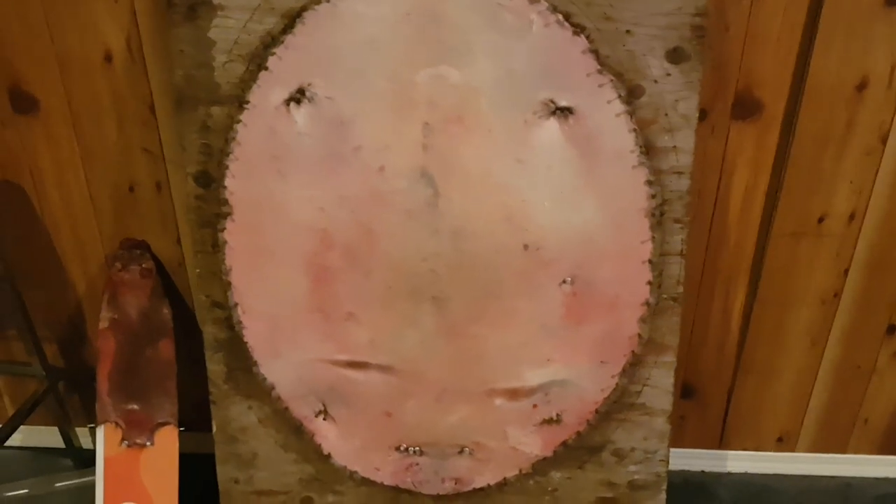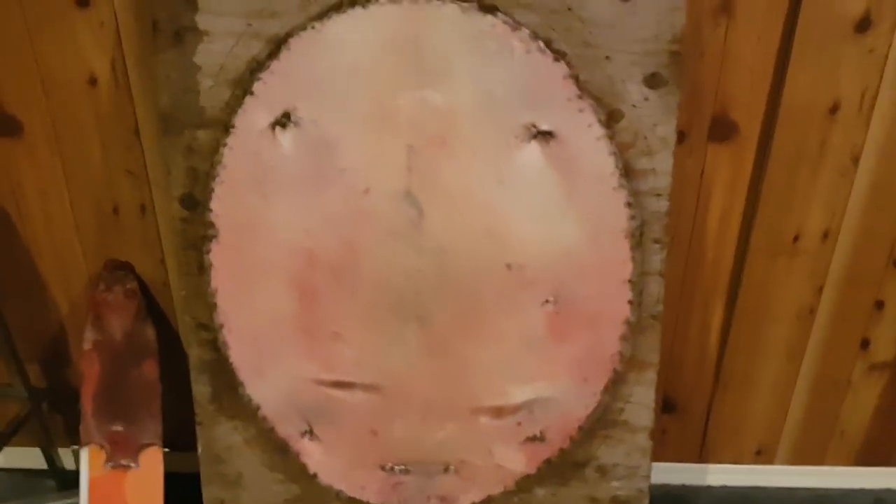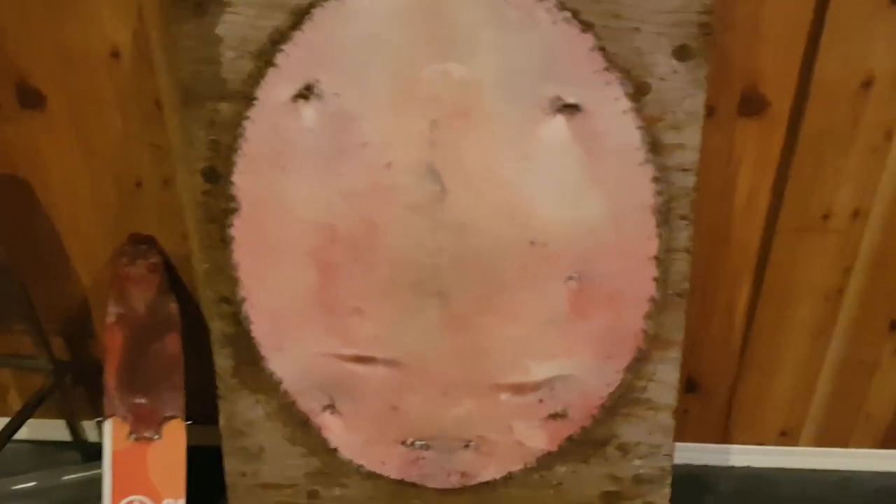Mr. Beaver - you can see that scar, okay, so that's gonna cause a problem in the under fur. Then you can see down the center, you still got some dark patches. Right there - no idea, I didn't do it with the fleshing knife or anything - just the smallest little hole, not even the size of my pinky fingernail, in there. Don't know exactly what happened, popped a little zit or something. So probably going to grade slight damage or something like that. He's definitely not a number one beaver anyway. Casters are done sitting there as well, so he'll dry when I get back from work next shift, then we'll get an idea what it looks like.